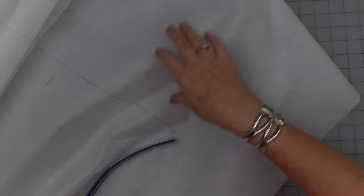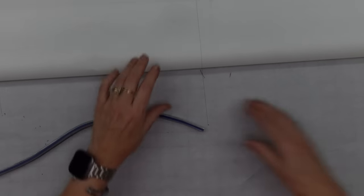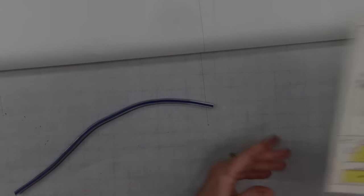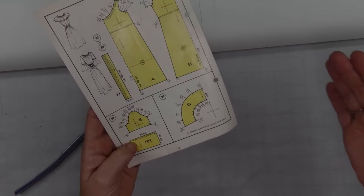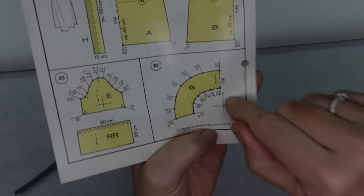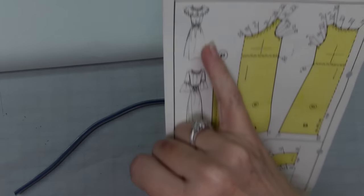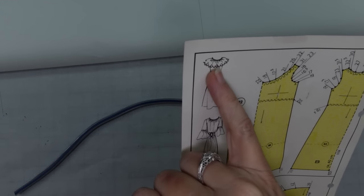I like it because it's flexible. So I'm just going to turn this around here, and I'm just doing one piece at a time. Once I get this one done, you don't need to watch me do the other ones because it's the same method. Like here, this is the X that you would put your little thumbtack in, and that's for the flared sleeve part. I'm not doing that one, okay?